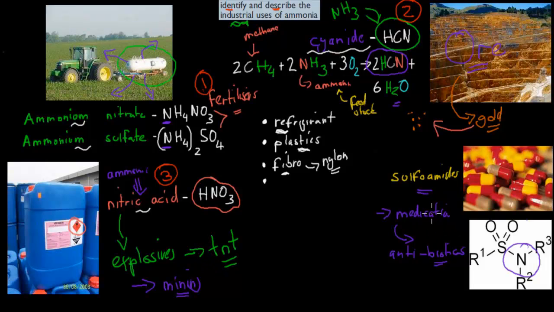We also have the ammonia being used as a feedstock to make sulfoamides, which is this part. This whole part is a sulfoamide, but more specifically this part here is the part that is made from ammonia. And the sulfoamides are medication, more specifically antibiotics, so they get used by the medical industry. And we have these other three uses which I mentioned as well. So they often are used as refrigerants, plastics, or fibers such as nylon.